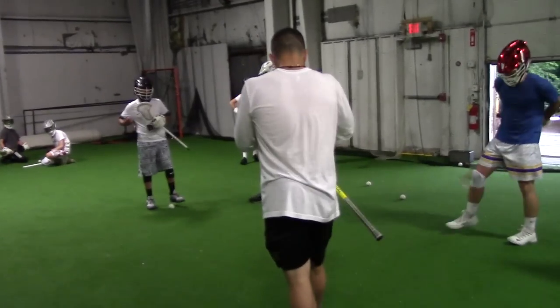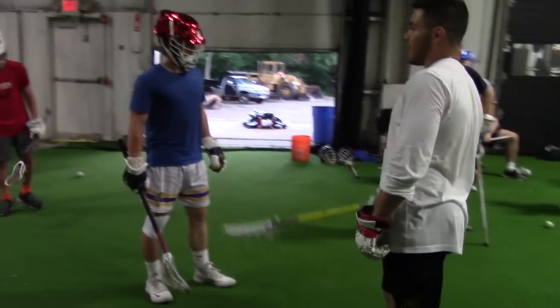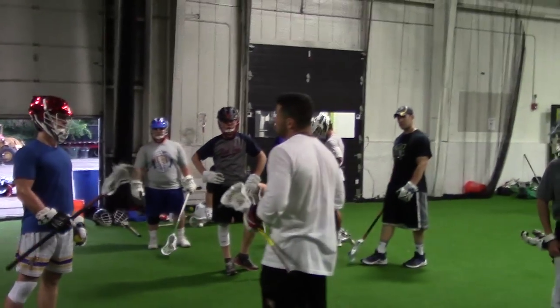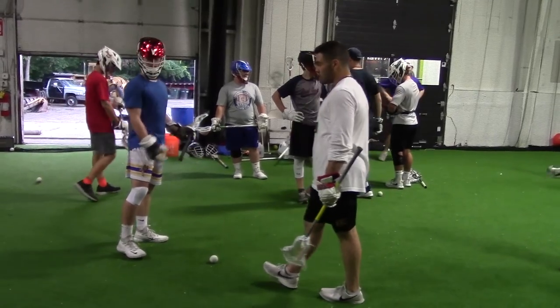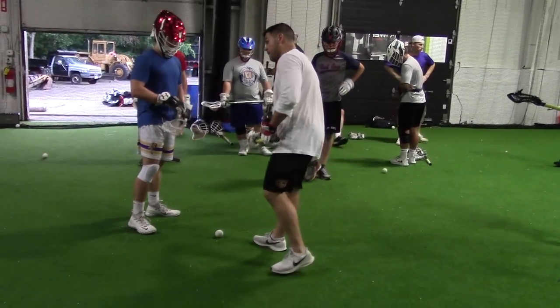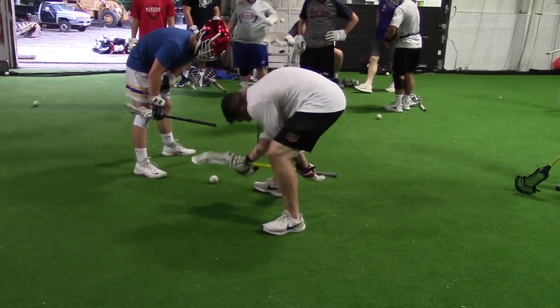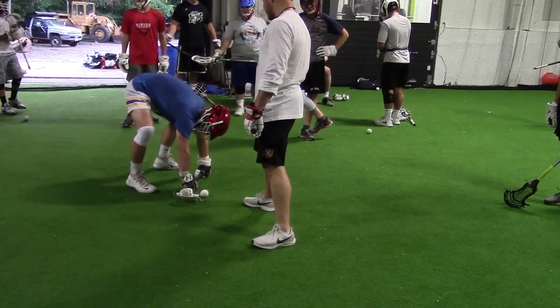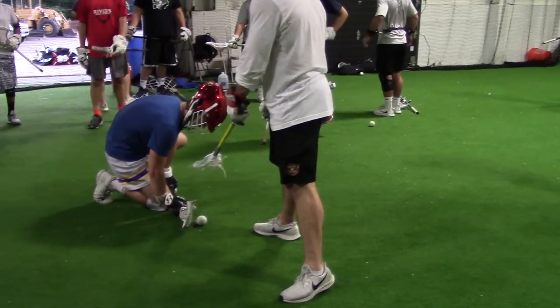All right, now Emerson, come here. We're going defensive exits versus rigs. You want to go defensive or rig? Okay. Pick defensive. All right, so Emerson's gonna go defensive exit. I'm gonna stand up. I can work on my pinch rake or just a quick laser rake or even that scissor movement. What he's gonna do, little bit of pressure on his hand. He's gonna try to square his stance up.